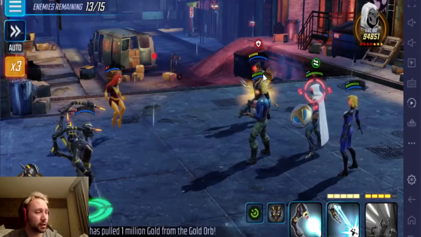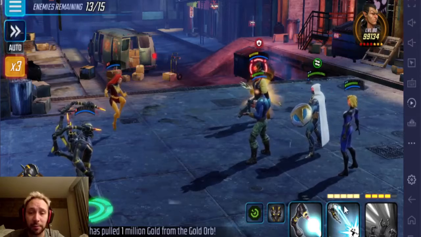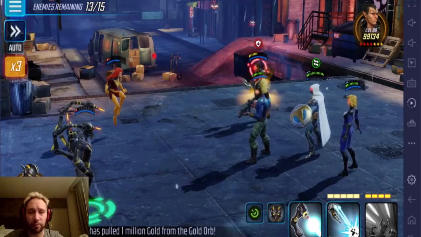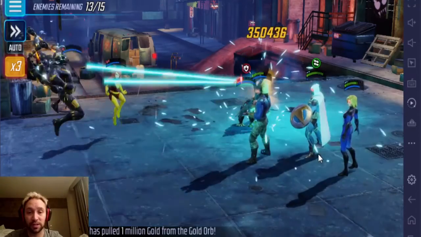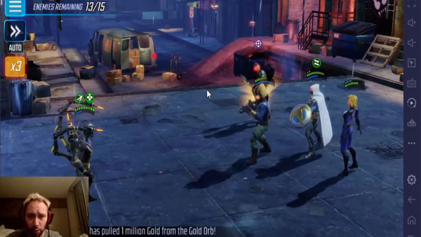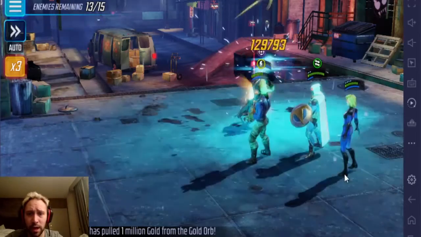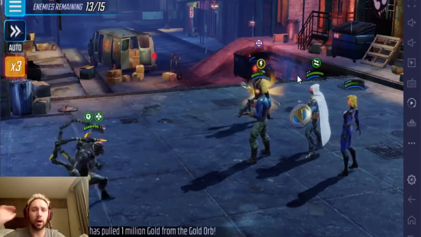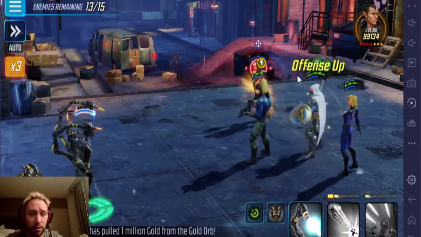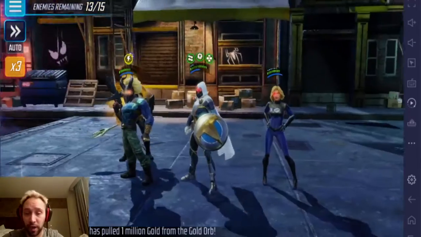Another cool thing about Yellow Jacket, and why I like him so much as a Dark Dimension character, is his health drain is pretty insane in the Dark Dimensions. Stealing 30% from these massive health pools does an insane amount of damage. You saw there, he just did 350 damage to Namor. Let's see if we can take Namor out. I wasn't able to take out Namor, but did at least manage to take out two characters for this first little attempt. Let's see if we can almost finish off Namor.